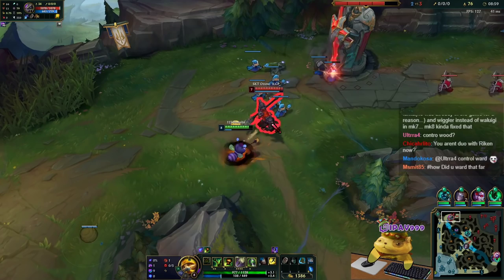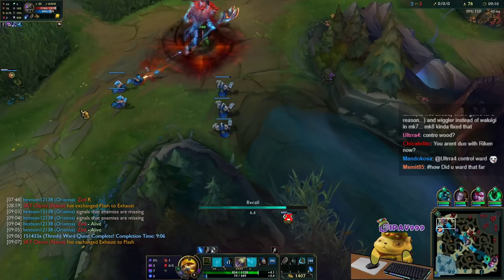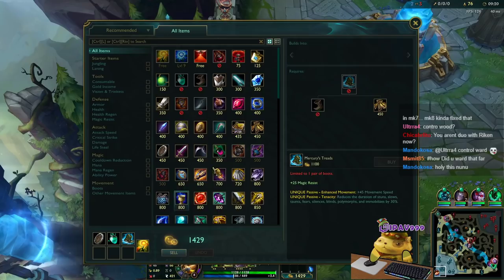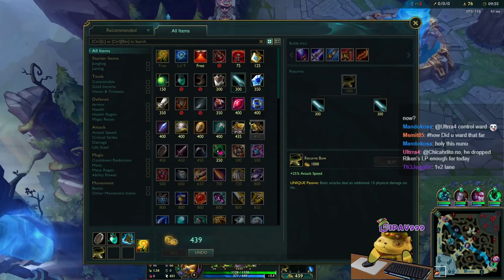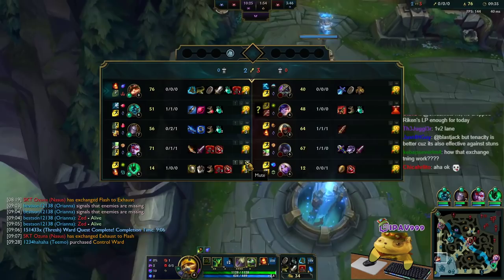Just use a Phase Rush. Flash for flash. Oh, he has Exhaust to Flash. Oh, okay. Kind of misunderstood that last time. Alright, then I'll get a recall and a one sword. One control ward with it. Control ward, I call it 'contoured' in short abbreviation. It's called a control ward.